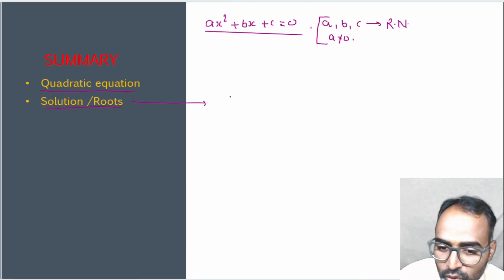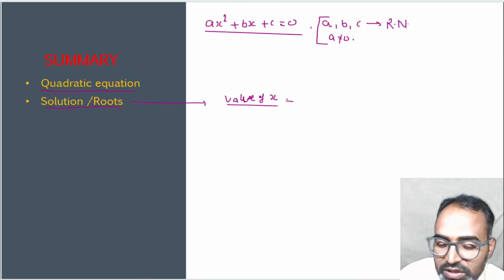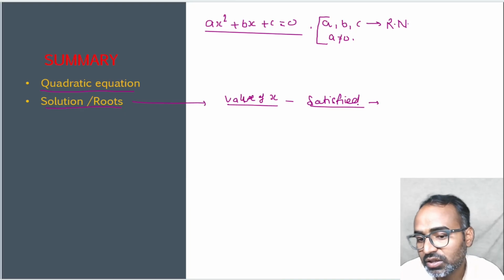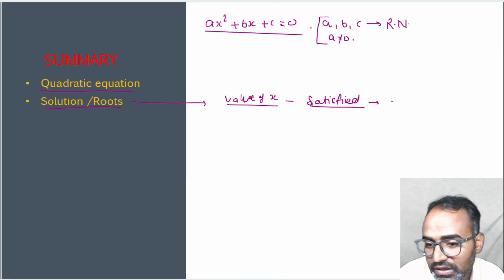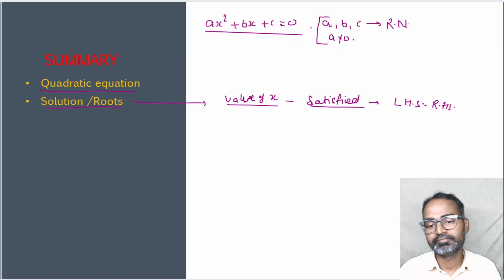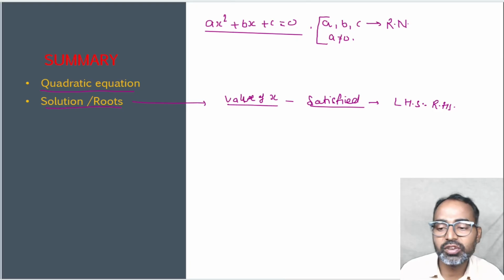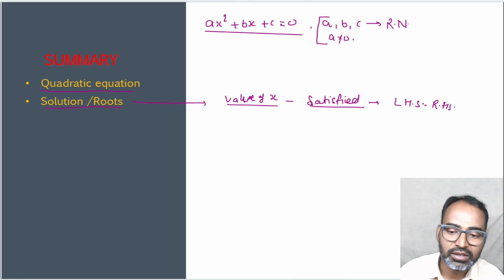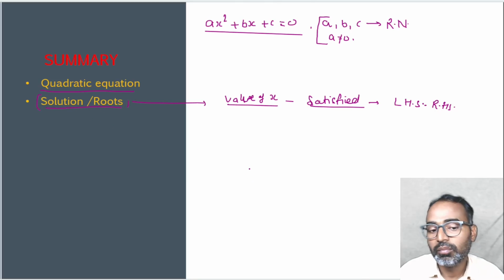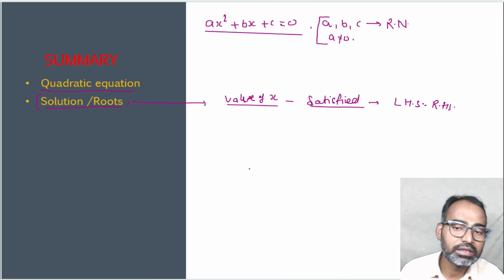Now see, the root is the value of x which satisfies the equation. Satisfied means by putting the value of x, whatever we are putting in the equation, we are getting left hand side is equals to right hand side. We learn these two concepts today. In upcoming videos, we will learn how we can find the root or solution by the factorization method or by the formula method.